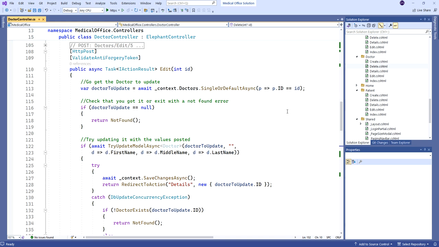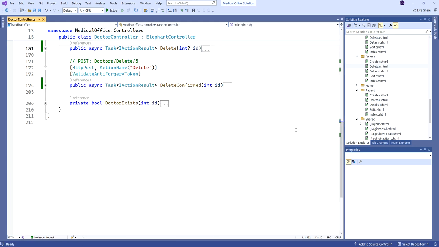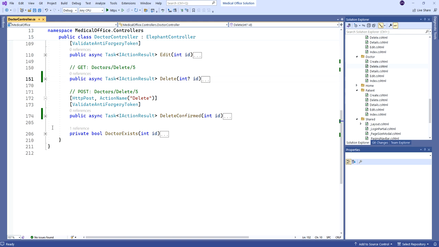It's going to be similar to what we did with the checkboxes. Remember, we added a couple of extra methods. We added extra methods altogether. I'm going to press Control M O just to shrink everything down so I can easily navigate where I am in the controller. And I'm going to add them in right here.